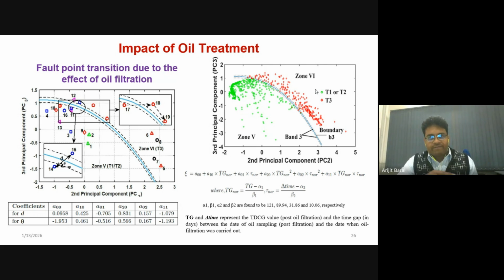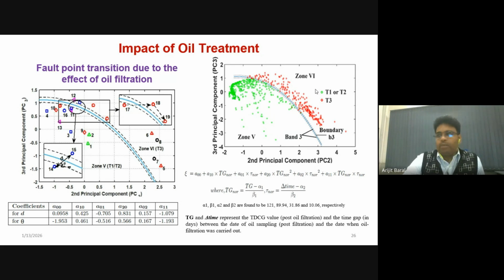Now, because you have not taken preventive measures, over time this fault has changed to a high energy thermal fault. That means here also the arc is getting formed, but the energy associated with this arc is significantly larger. As far as the temperature is concerned, it is generating around 700 degrees with respect to previously, which was generating much lower temperature. So the impact on the insulation will be higher.